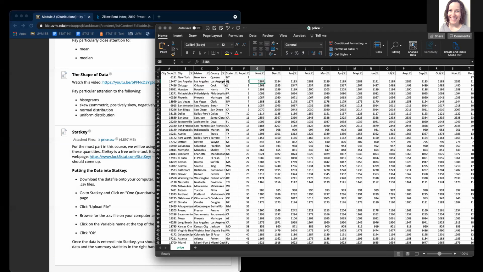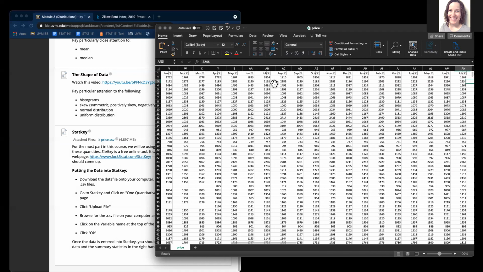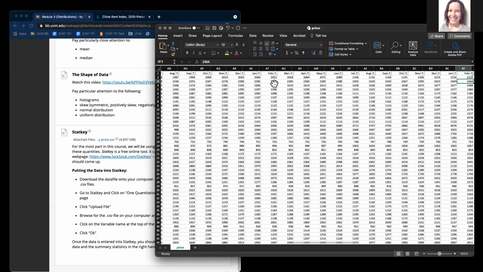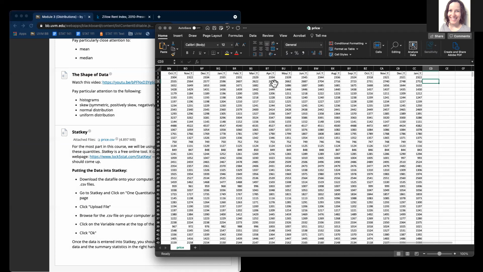So that predicted apartment is going to be $2,184. And each of these columns represents a different year. For example, I think this goes all the way until 2017 or 2018. There's lots of data here. There we go.